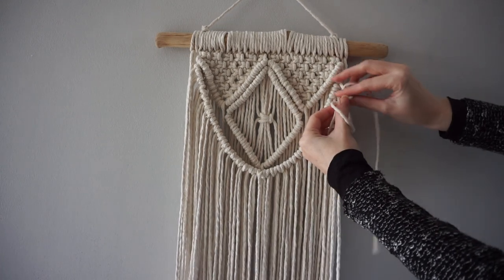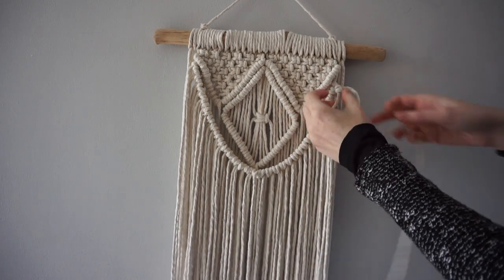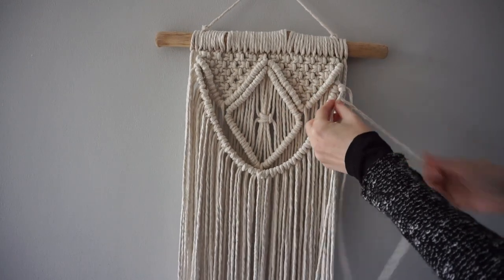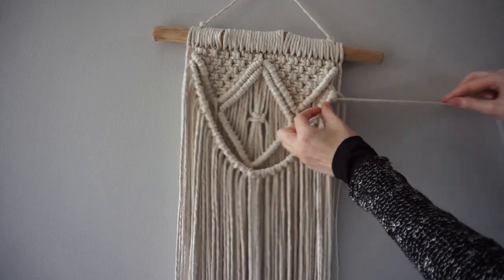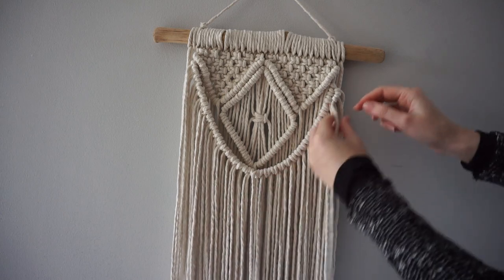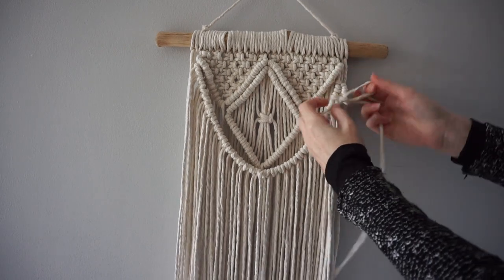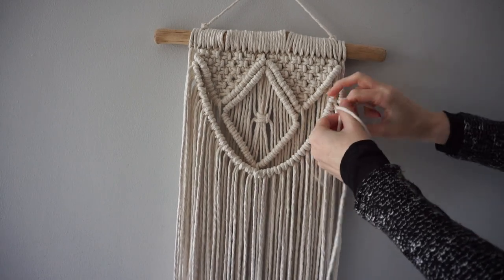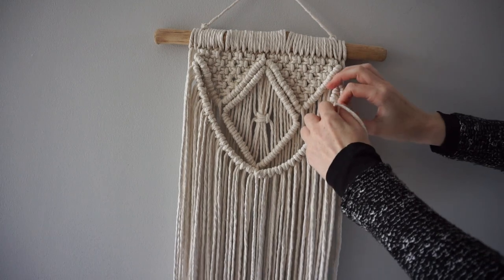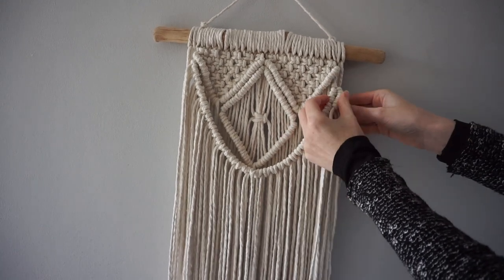So we're just going to do the double half hitch knot again. But we're going to follow this line now. So as you can see, I'm just doing it just underneath these reverse lark's head knots.